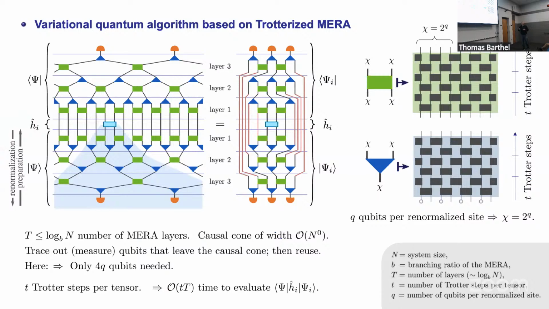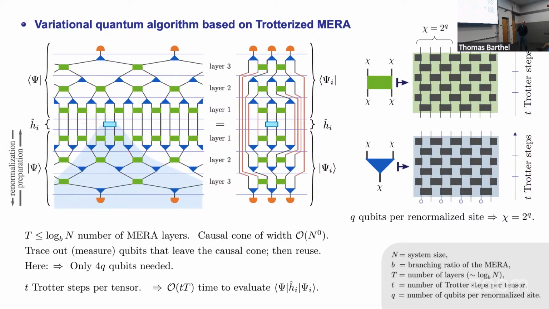First of all, I claimed that with a MERA on a quantum computer, we can simulate basically infinite size systems, although we just have maybe 20 qubits or something, right? And this is the explanation here of how we can achieve this. The lower part is again our MERA tensor network, so the state that we prepare going from the bottom up.